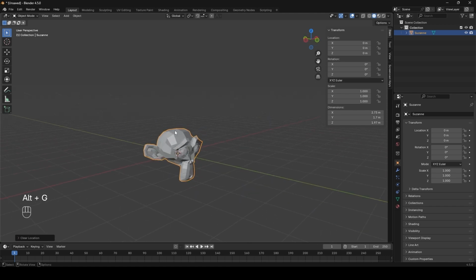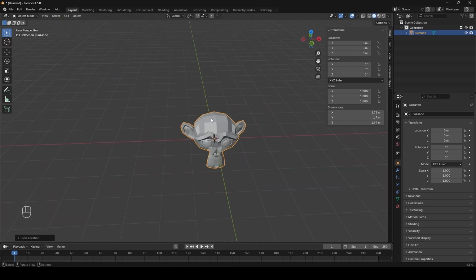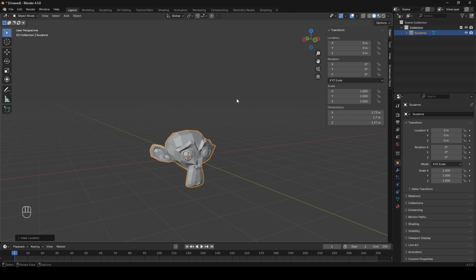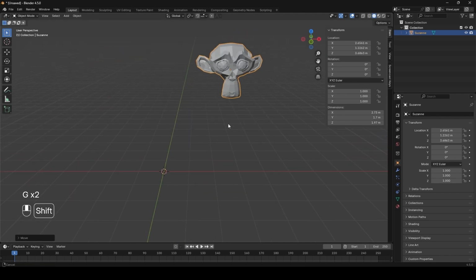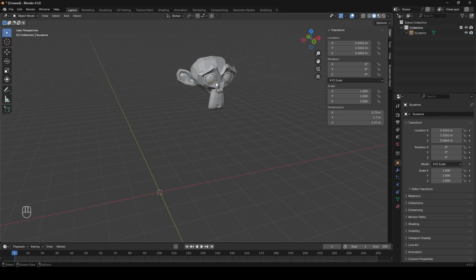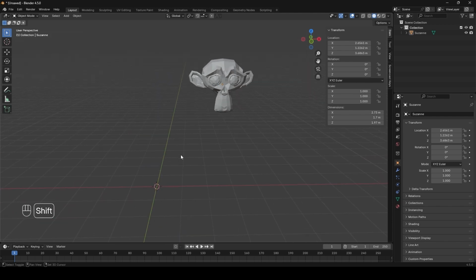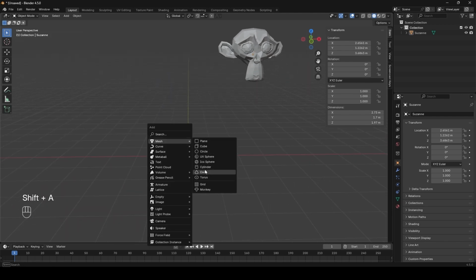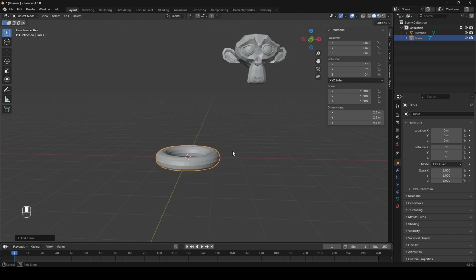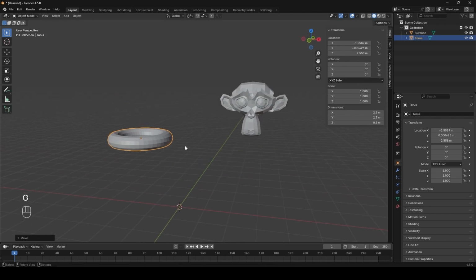So the origin of the world, which is where these cross axes are, essentially this object is defined relative to that position. But you can have objects that are sort of in a hierarchy. So if I create another, let's create a donut, the torus, I can actually parent these two objects together. So if I click Suzanne first, and then I shift and click this, as you can see, Suzanne is now this orange, and this is a yellow. Yellow is always the active selection, and orange is always the other selection. And you can see that reflected here.